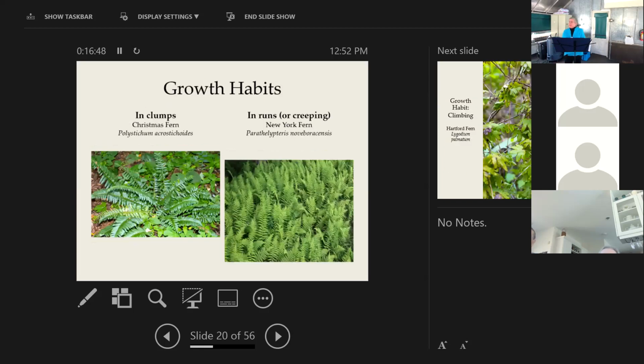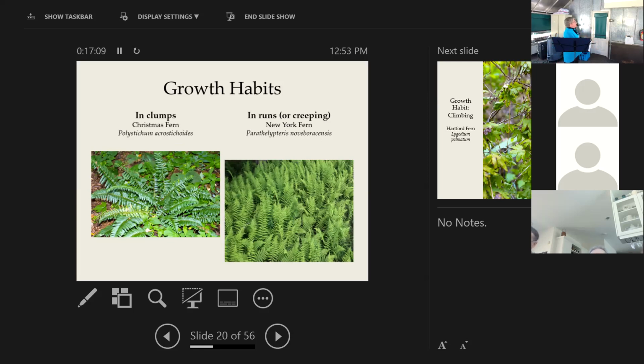Growth habit is something that will help you understand ferns. Is it a neat clumper like this Christmas fern here? Neat, forms nice clumps, easy to grow, common in the North Carolina Piedmont. Larry Mellichamp gives us a 4. You probably all know Christmas fern, or I imagine you all know Christmas fern.